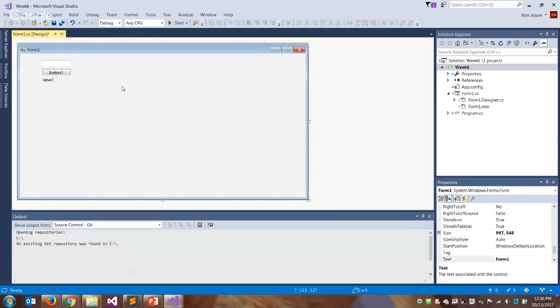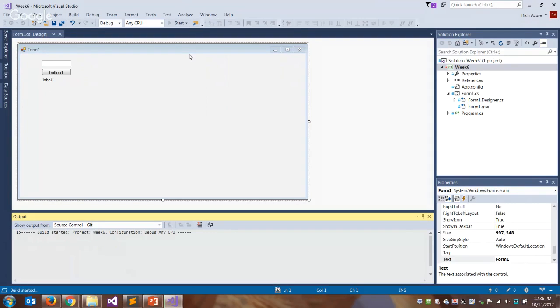So here's what we want to happen when we run this. Now, nothing's going to happen.